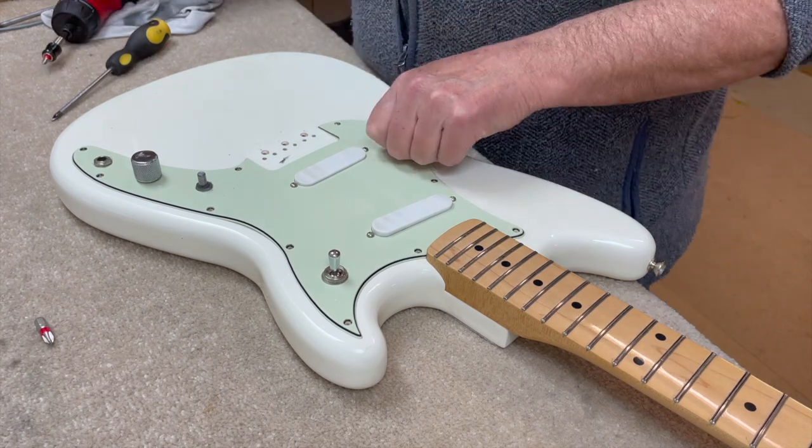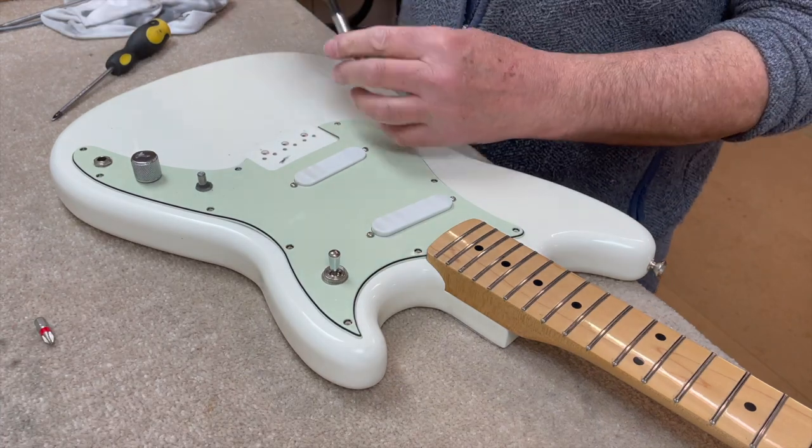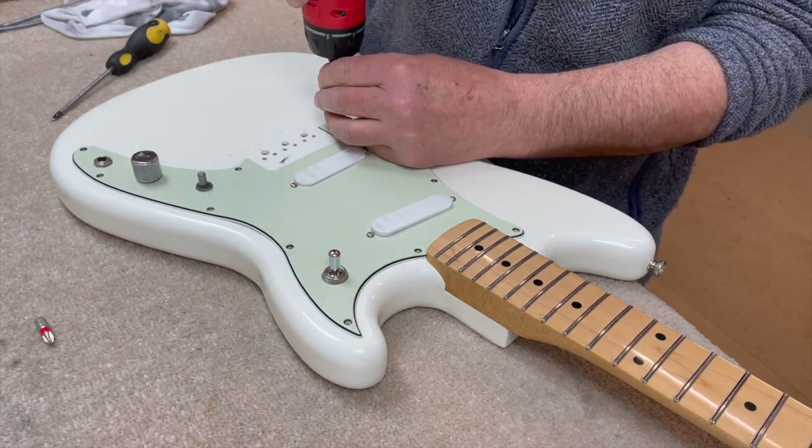I may do the wiring tonight. Let's have a look. What was it now? No, I'll do it tonight. It's 9:05 already, so I'll probably do it tomorrow.